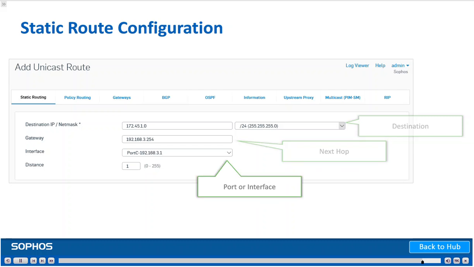Then, select the port or interface that the XG Firewall will send the traffic out on. The selected interface must be able to communicate with the gateway address listed in the previous step. And finally, select a distance metric for this route. This will be used when deciding what route to use if the XG has multiple options.